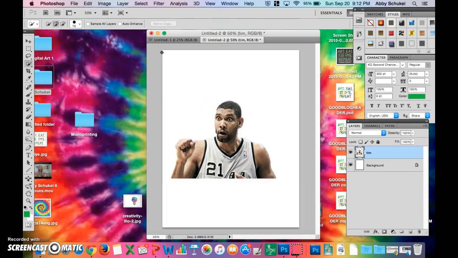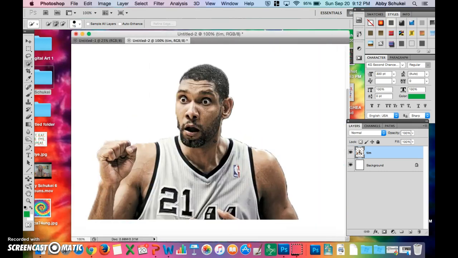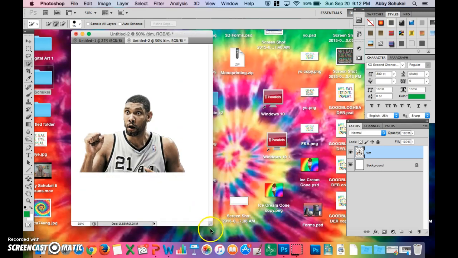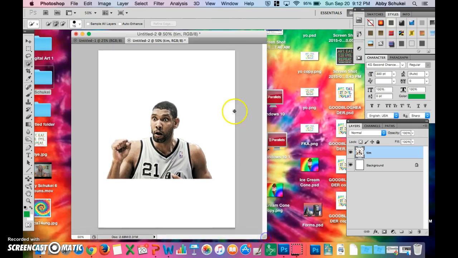And now we have our person. Okay, so we did a pretty good job, and we can zoom in, Command plus, Command minus. Now, if we were really doing this, we'll learn another tool sometime to get a really sharp edge, but this is going to be pretty good for what we need today. I'm going to zoom out. Make sure that you can see that gray edge because we're going to need that. Now we are ready to make our person fit this entire page and that entire white space.